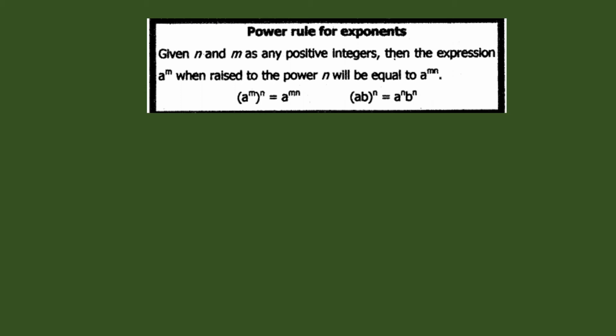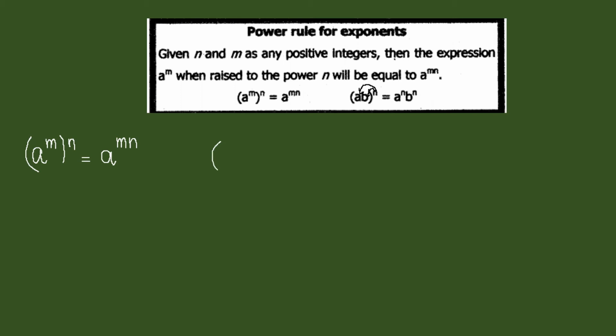Similarly, if you have the expression ab raised to the exponent n, what happens here is that n is distributed to all the exponents in the expression. That's why you have a to the n, b to the n. So I'll put it here just to make it clear. Again, if a certain base is raised to an exponent and then you are raising it to another exponent, all you have to do is copy the base and multiply the exponents.